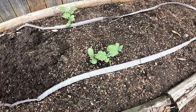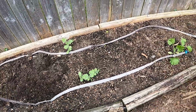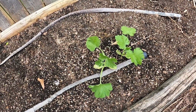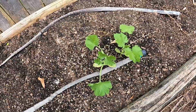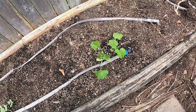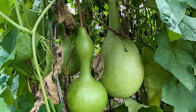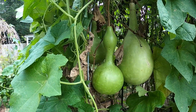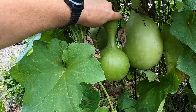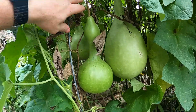Down here I got some Clay County yellow meat watermelon. Down here I got Cocozelle squash. It's basically a zucchini squash. It'll grow out pretty big, spreads out. If you see in here, there's some gourds that are growing. A little birdhouse gourd. Some of these have, like this has the neck, a birdhouse neck like I would imagine. This is just straight, so I'm not sure why those are that way. Anybody knows, let me know.